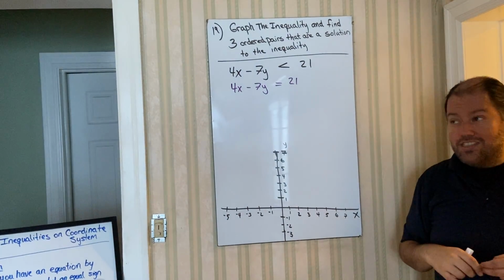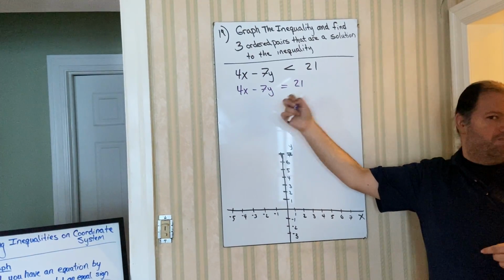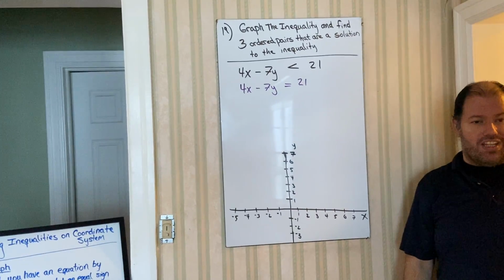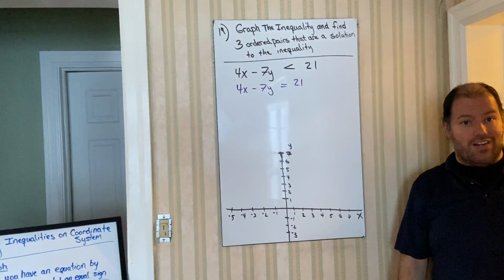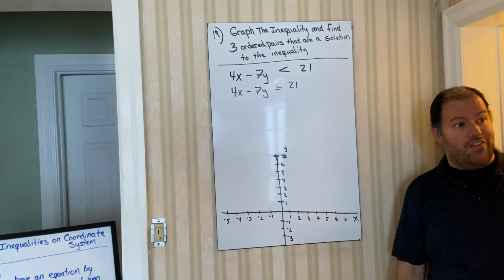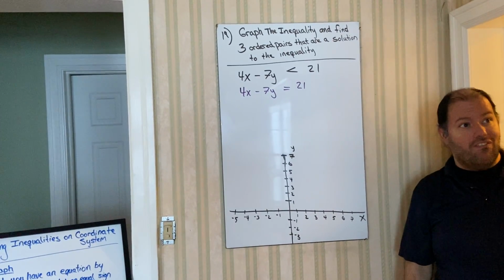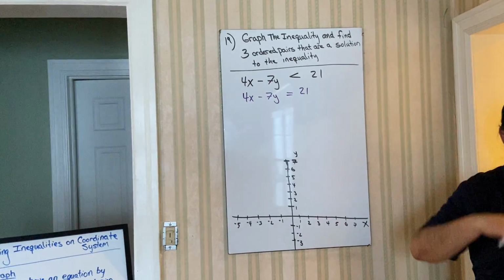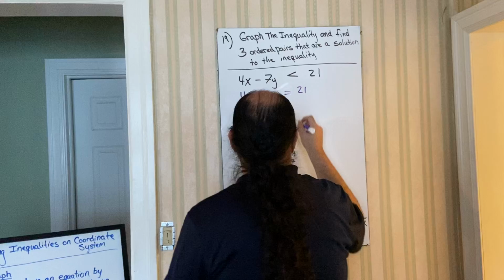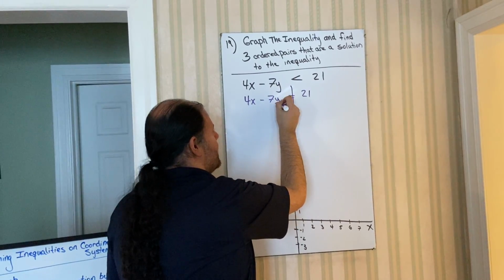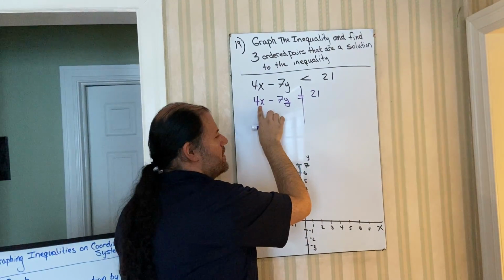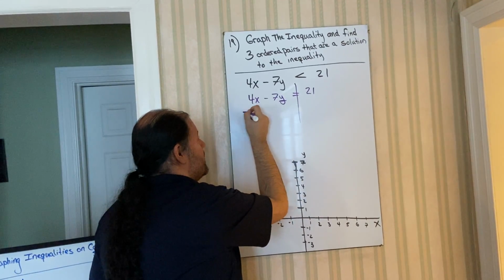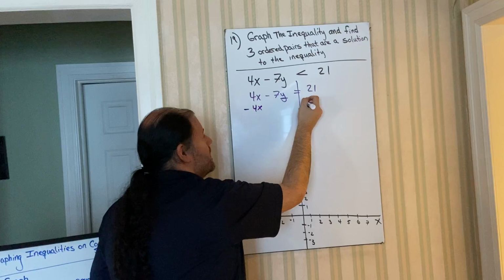Second step, ask yourself, is y by itself? No. We need y by itself because we can grab the constant and we can grab the coefficient of x to know the y-intercept and the slope only when y is by itself. So not by itself, so I have to tweak. How do we tweak? Remember, underline the y. Is anything added or subtracted? Yep, this 4x is subtracted. Move the 4x, so the opposite would be subtract 4x on both sides.